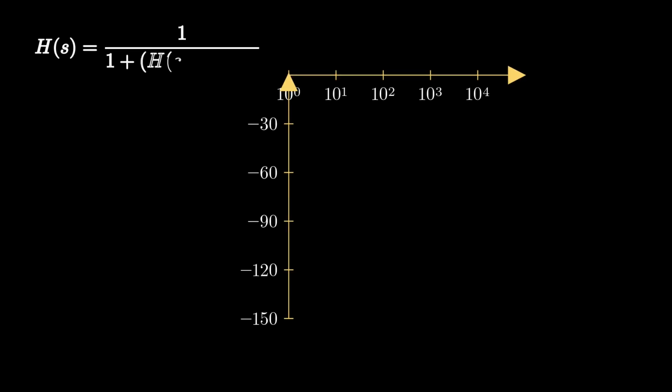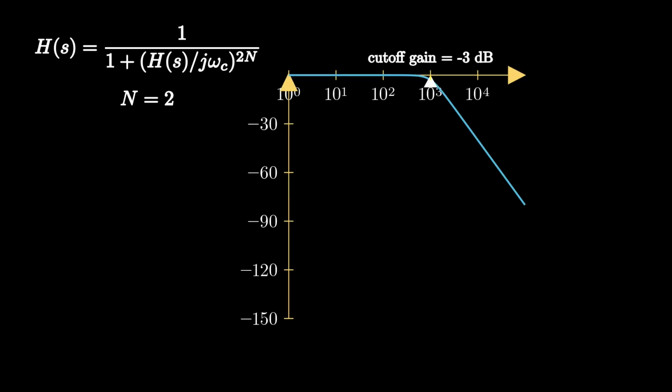Does the order of the Butterworth filter have anything to do with the shape of frequency response? Let's draw a Bode plot of the frequency response for n greater than 2. In the passband region, the response is pretty flat. At high frequencies, though, the response declines quickly. For the Butterworth filter, the cutoff frequency is defined as the frequency when the magnitude has declined by 3 decibels. The number of poles controls how sharp the stopband slope is. Each pole contributes 20 decibels per decade of attenuation beyond the cutoff, so the second-order filter has a roll-off rate of 40 decibels per decade.